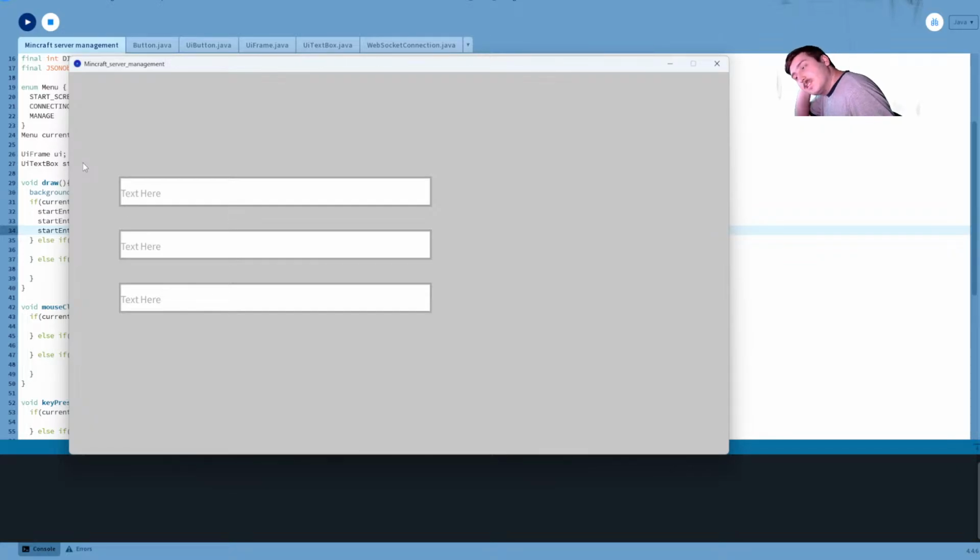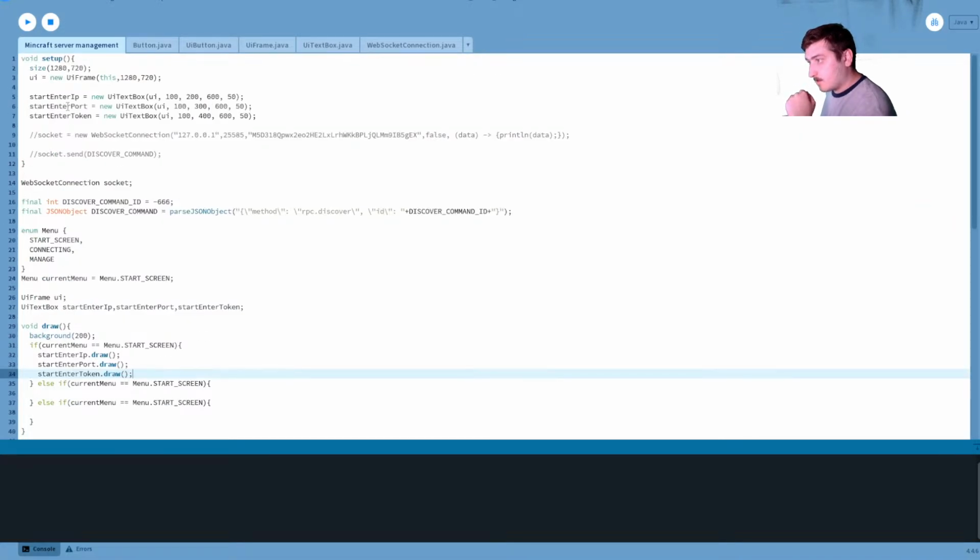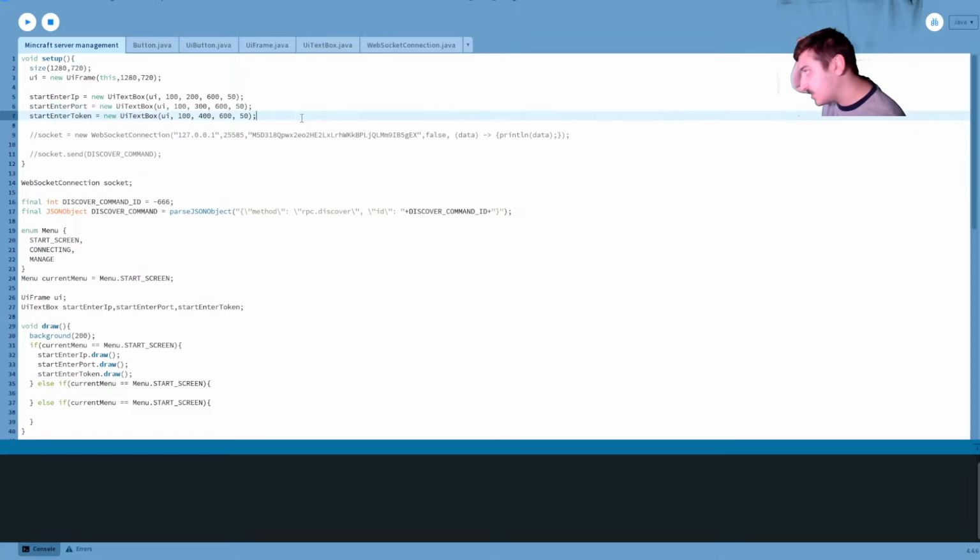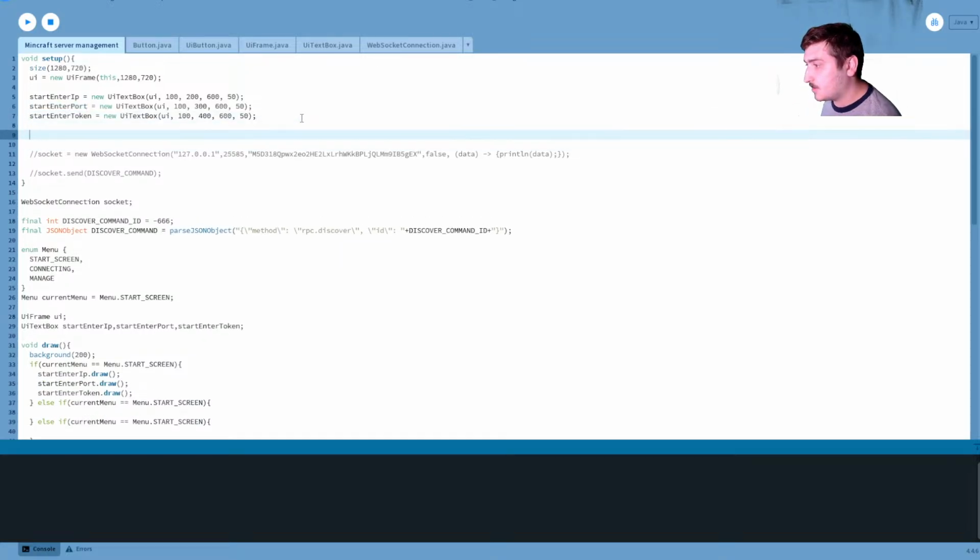Okay. They all say text here, which is great. Oh, I also got to set up other things like their allow listings and whatever. I will actually do that right now. It's really important for this, actually. The other ones I don't so much care about because you can just enter a lot of stuff in there. Set allow list to be just the numbers because a port is numerical. But for all of them, I'm going to give them a placeholder text. That's what it's called, right?